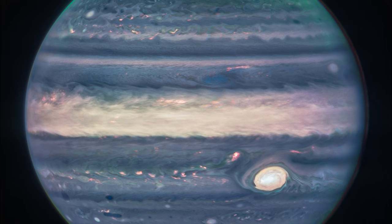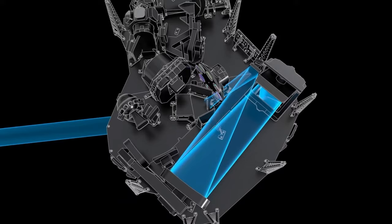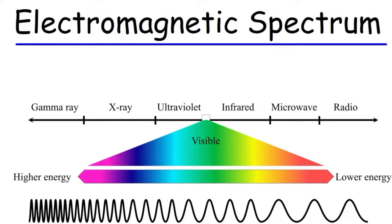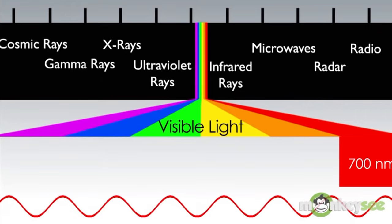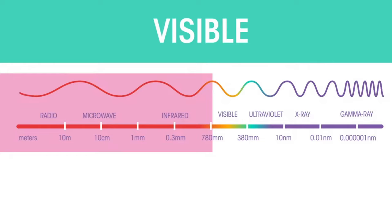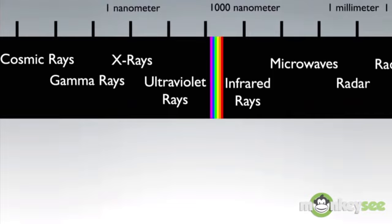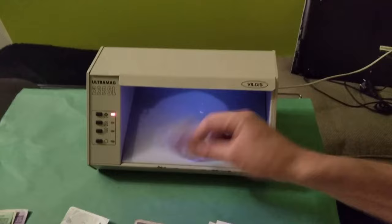This is the largest planet in the solar system that we have not yet seen in such detail. The first thing to point out in these photos is the false colors. Jupiter is not actually blue or light green as seen in these photos, because they were taken with the NIRCam instrument, which operates in the near-infrared range. If we imagine the entire electromagnetic spectrum as a straight line, then the light visible to the human eye will be a small segment. On the left side is ultraviolet, named because violet has the shortest wavelength among visible colors and is on the borderline of what our eyes can discern. Crossing that visual barrier, you get ultraviolet, which is popular in medicine, leaves a tan on the body, and helps protect documents from forgery.